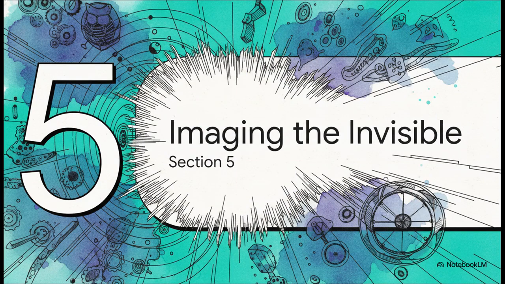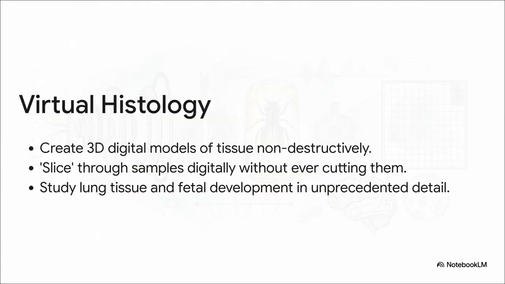So now that this technology is out in the world, what can we actually do with it? Well, the applications are just breathtaking. In medicine, it's allowing for something called virtual histology. So imagine you have a very delicate, maybe an irreplaceable tissue sample. Instead of physically slicing it up into tiny pieces for a microscope and destroying it, you can create a perfect, high-resolution 3D digital copy. Then researchers can fly through it, slice it any way they want, as many times as they want, all without ever touching the original sample. This is already giving us incredible new insights into everything from lung disease to how a fetus develops.